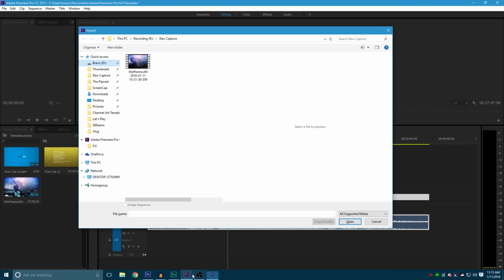As soon as my computer catches up, it's like, dude, you're doing too much stuff at once. Yep, there we go. Come on. I'm trying to think what I may have left open by accident. OBS just isn't always an exceptionally efficient tool. That's the real problem here. There we go. All right. Audio, Warframe 1, open. That's going to import it into here for us.